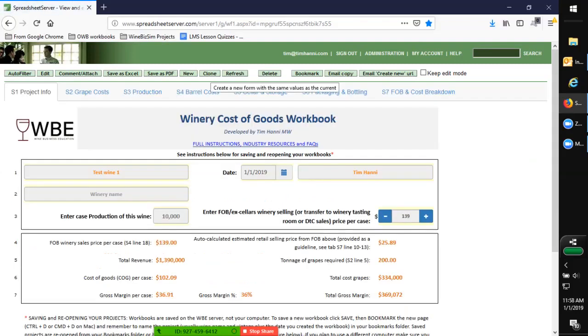And so I can save the project from that URL up here. And if I clone it, remember then it's a new workbook and I need to bookmark it and I need to save that URL. All right. If you want to share this or email this, you can also save it as a PDF, save it to a folder or your desktop or somewhere you can find it and so forth.